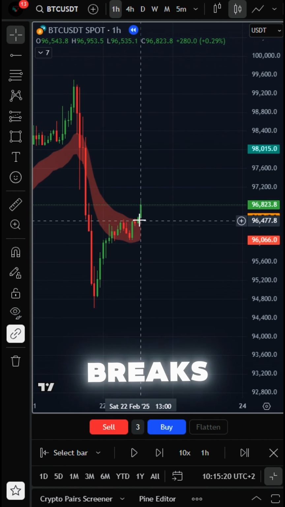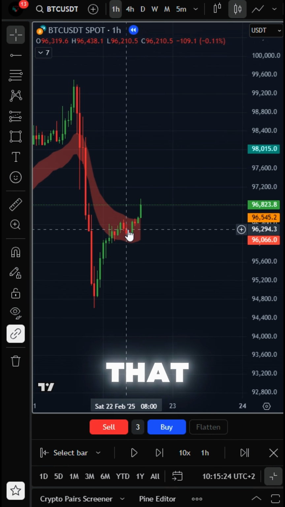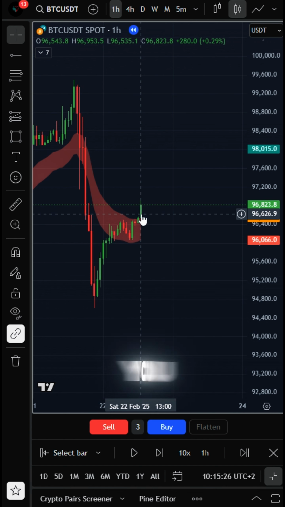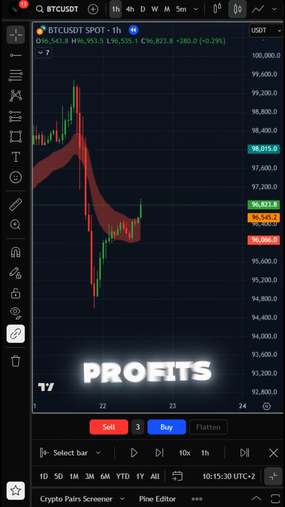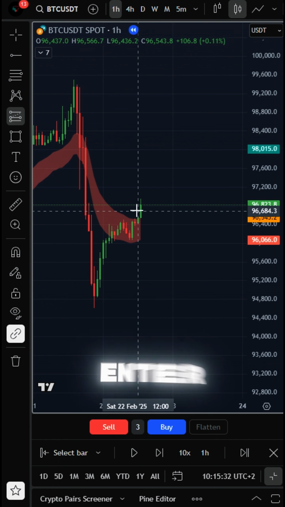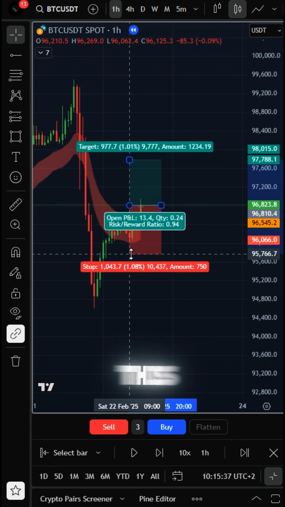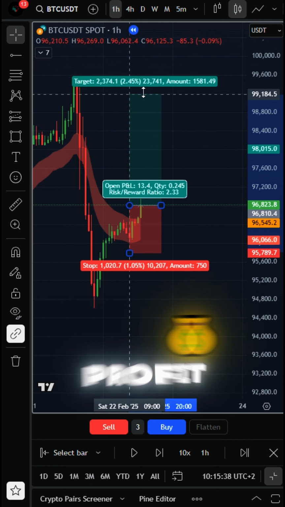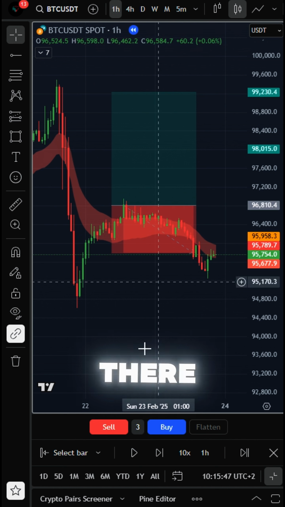Whenever a candle breaks above this field area, this area in red, it means that the market is bullish. And when you buy here, the market intends to go up and you make big profits, all right? You enter your long position like this, you put your stop loss below this field area like this, and then you take profit up there, right? Okay, there we go, you lost.